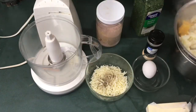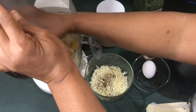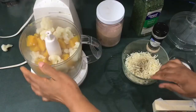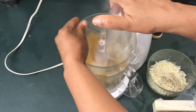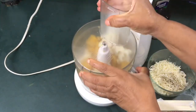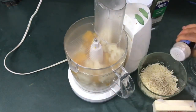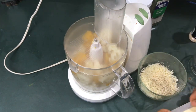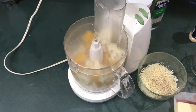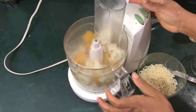So what I'm gonna do is put my cauliflower in here. You wanna add basically every other thing while it's still hot, especially the egg, because you need it to cook it. Let me just add my garlic here, get my butter out. That should do it.